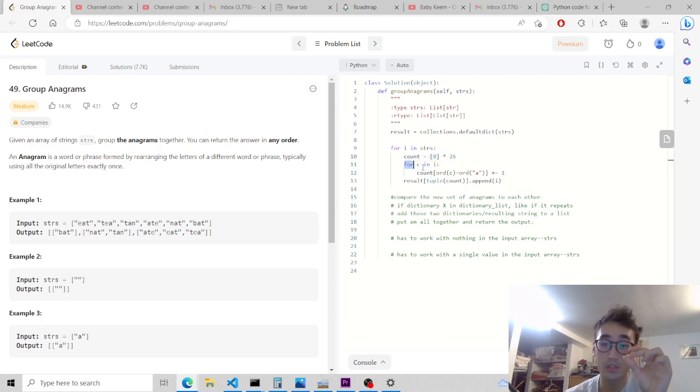And then when we're done with each string, we can append the count in result. And we know that it will append to the right key value pair because this is a dictionary in itself.